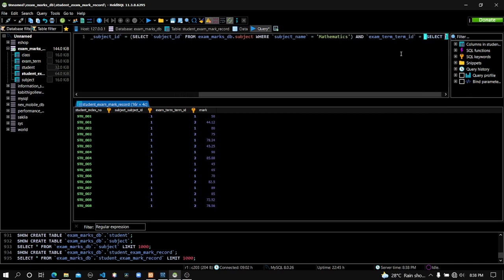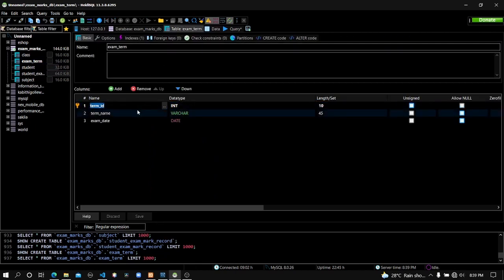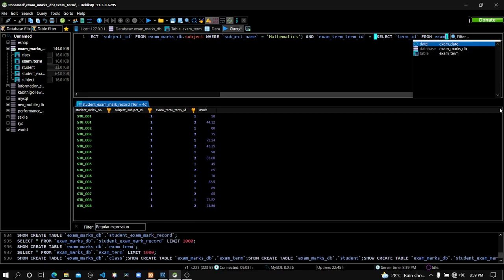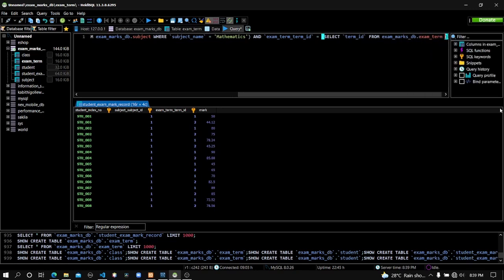select, I need only the term ID, where, from, we have to mention the database first, database and the table. First is the database exam marks DB, and here's the table exam term, and here's the condition.